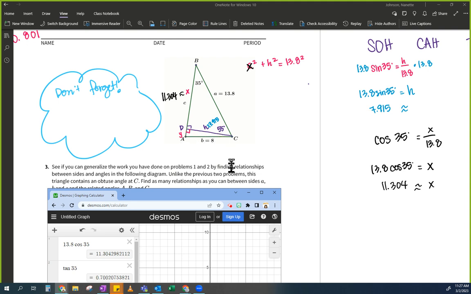Just for fun, do you have enough information to use trig for your small baby triangle? Someone says, no. Very good. You don't, right? Actually, try it. Can everybody try writing, I don't know, use sine. Go use sine of A. Write sine of A and see if you have enough information to write it.